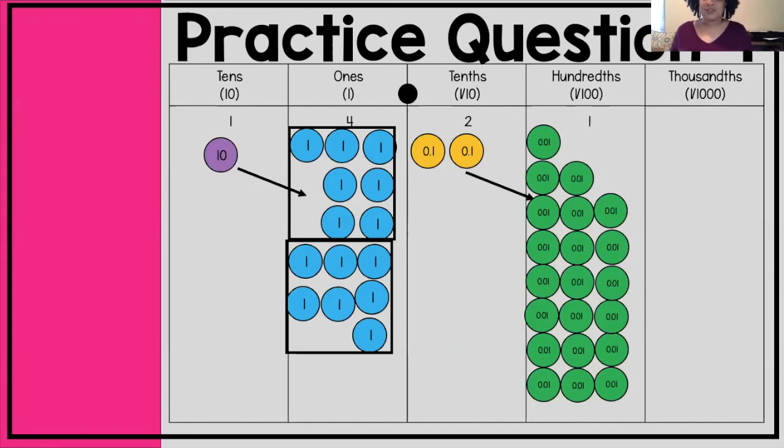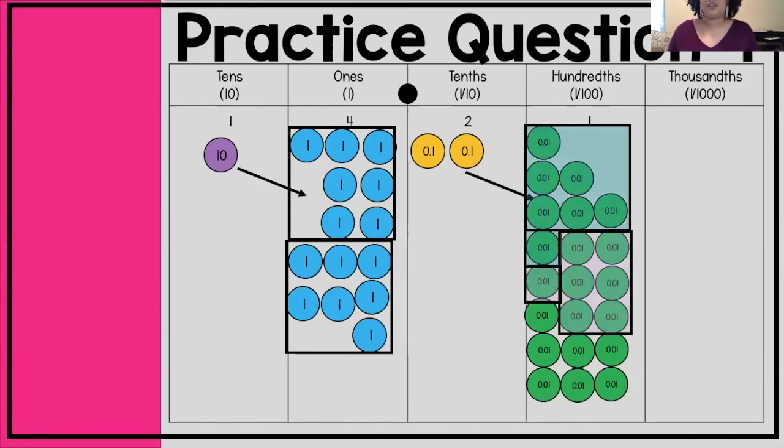Because I'm dividing by 7, now I need to see if in my hundredths place, I can make groups of 7. There's 1 group of 7. There's 2 groups of 7. There's 3 groups of 7. Now, y'all are smart, so you may have already had that. Well, let's go now and calculate and see what our quotient is. If I go over to my tens place, I had already renamed my tens as ones. So I'm not going to have a number in the tens place. In the ones place, I have 2 groups of 7.